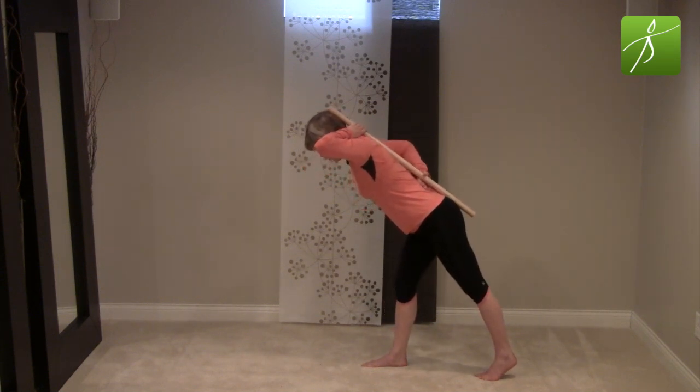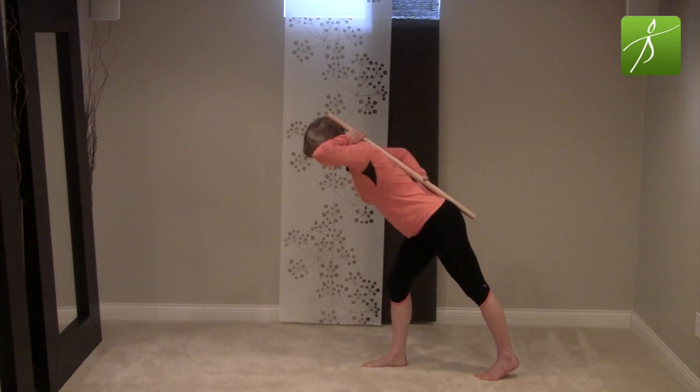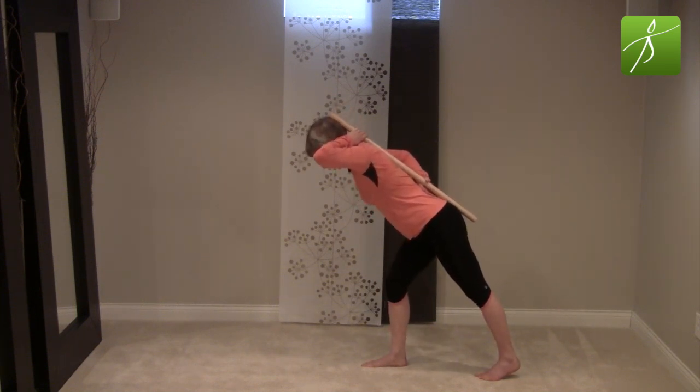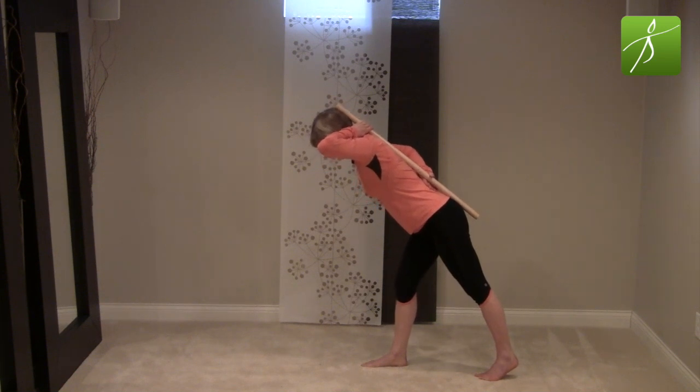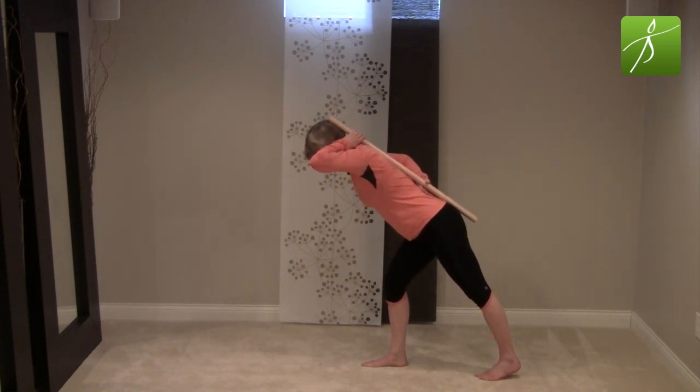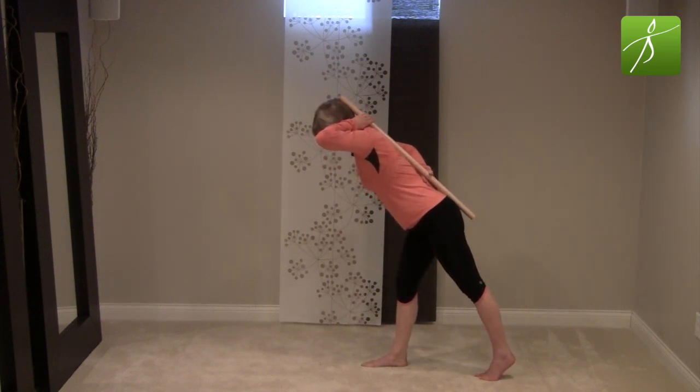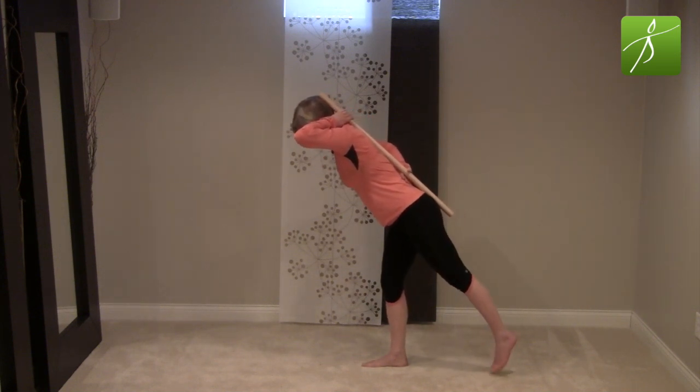Can you find your neutral with your body? So tailbone touches the pole, back of the ribs, and the back of your head touches that pole as you bend and straighten a little bit. Keeping equal weight in the big toe and little toe to heel on that front foot, maybe a little bit more in the heel so you can get that glute going. Let's do 2 more. Now hold the straight, not locked, but straight, and lift the back leg off the ground.